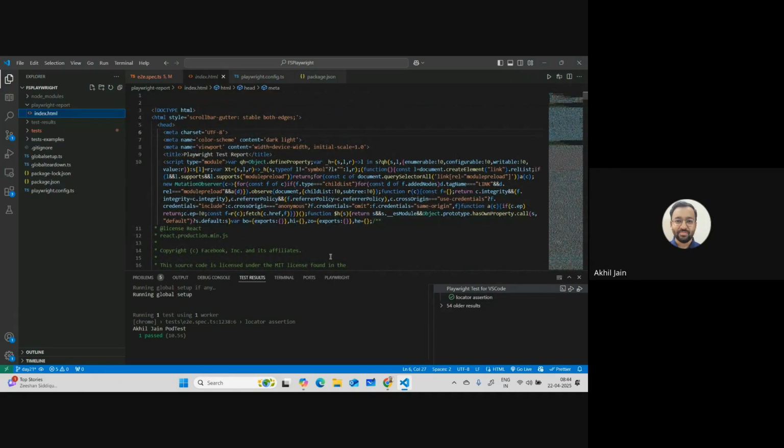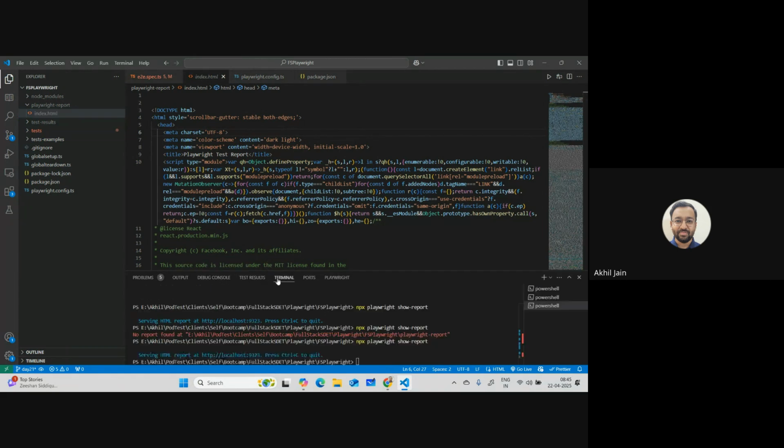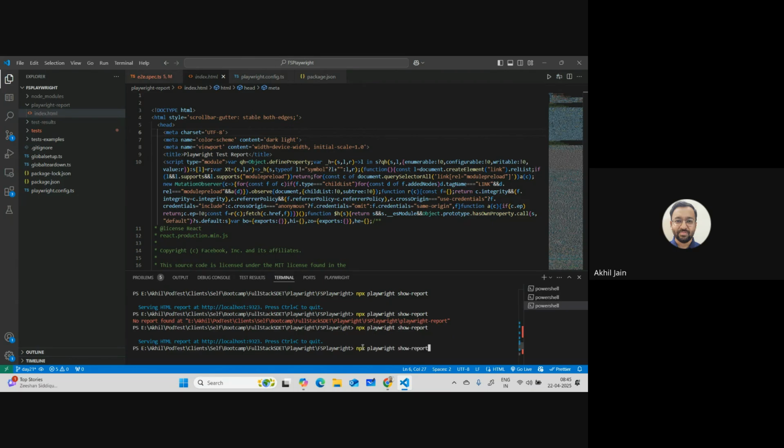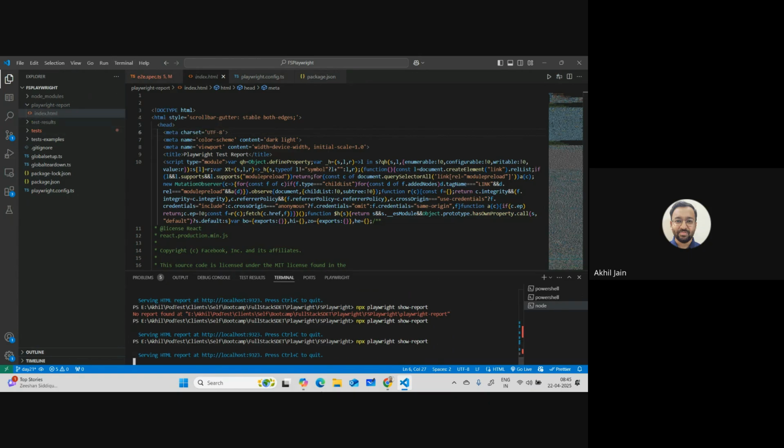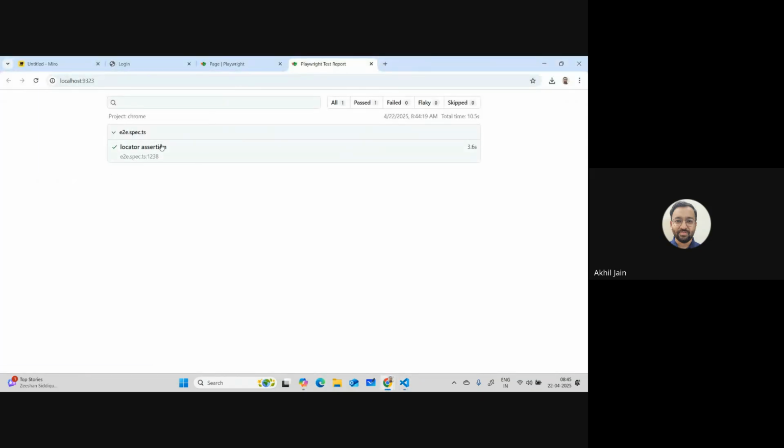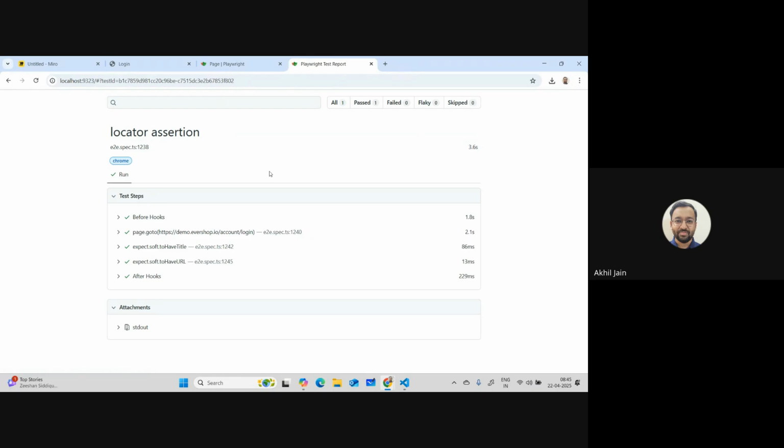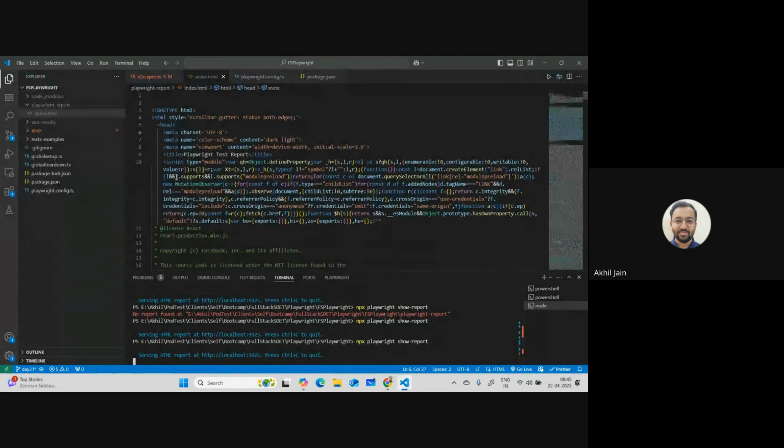Since everything passed, by default, the nature of Playwright is that it does generate the report, but it does not open that report. If you want to open the report, you will go to the terminal and type npx playwright show-report. What it will do is load this index.html file, and this is the URL for it, and this is how the report looks like. So this is your test step, and this is how things look. We have seen all this earlier. Attachment by default, if you see, whatever we are printing on the console log, you see our test is right.